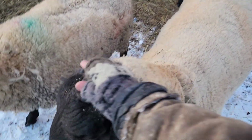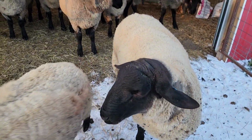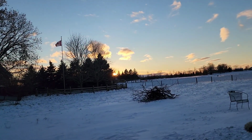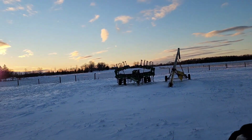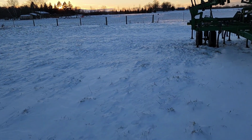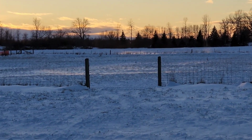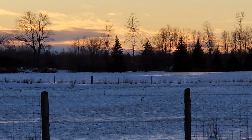I thought I'd come out and see the boys. They're all smart and inside. Do you guys want to come show them the snowdrifts? Do you want to come out and brave the cold, blustery wind out here? So the doors were open for them today, but nobody wanted to go outside. It's nasty. It's just been blowing all day. I don't know if you can see the wind blowing the snow still in the background.